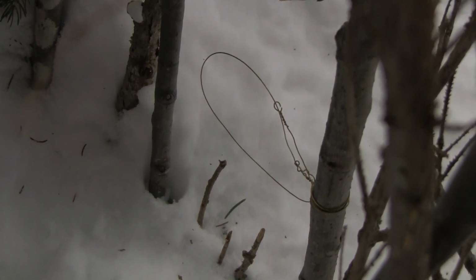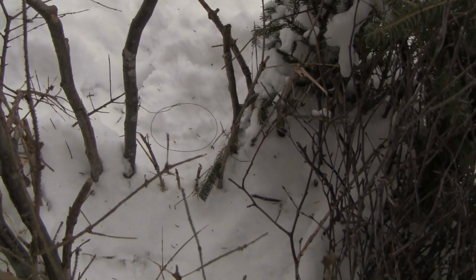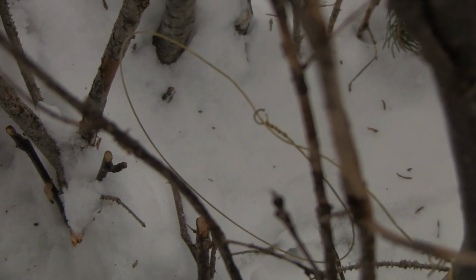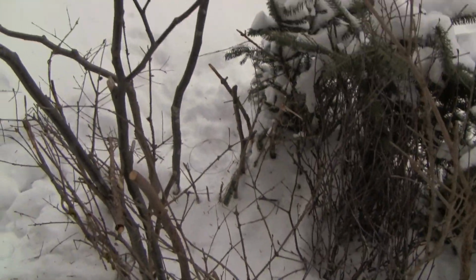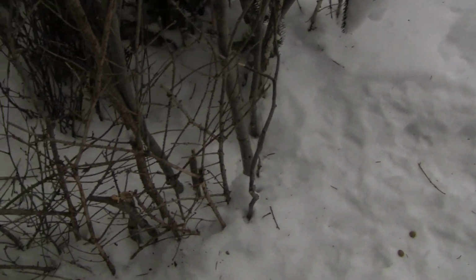Here's my snare. And if you notice, the eye of the snare is cut. This is the last night that we can catch rabbits, and I don't want to catch this rabbit. Every one of my snares, I cut the eye on this pin. I don't want to catch this rabbit because he's given me such an education on setting rabbit snares. So I want to honor him by having him go through the snare, hopefully, and not get caught. So we'll see how this pans out for us tonight.